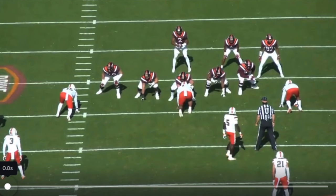So Jalen Phillips is going to be crashing in on this play, and that defensive tackle, he's going to be the looper. The running back is going to go out and get the pass, but just being able to see the awareness at the center position and going out there and being physical and wiping Jalen Phillips out the play, this is how you get the offensive line fired up.